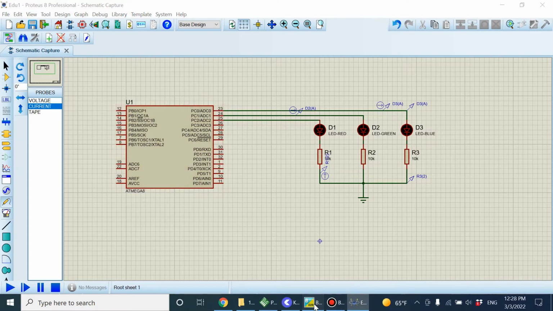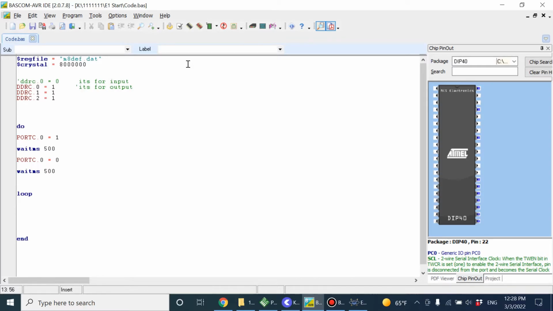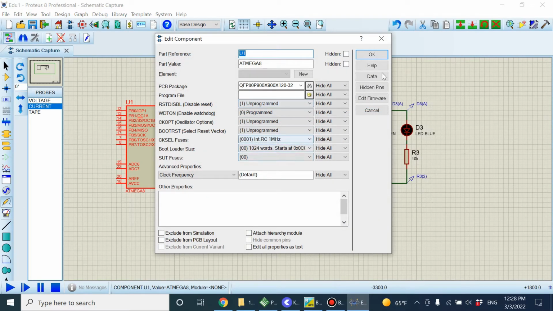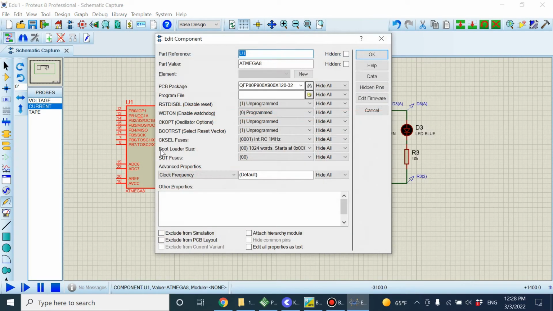Okay, we compile our code. If you want to compile it, you can just push the F7 button on your keyboard. Okay, in here we should double click on our microcontroller, and here we should choose the right frequency.